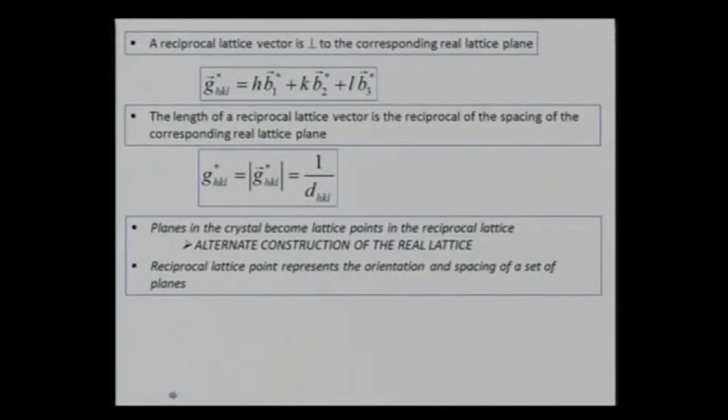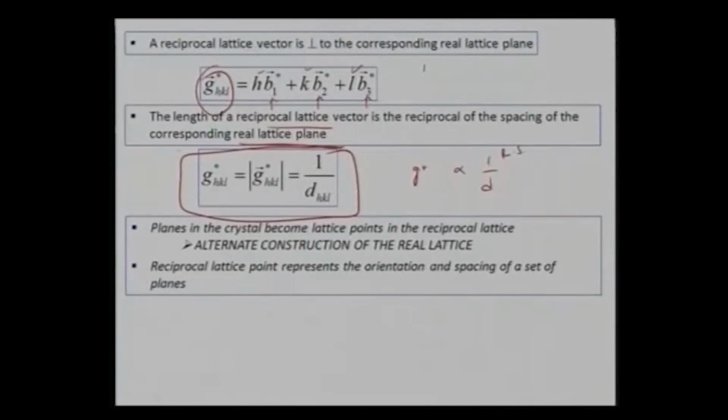So what I can get finally as the interplanar spacing is nothing but my Miller indices plus the reciprocal lattice vectors. So that is how we will define my 1 by d of HKL, that is given by the reciprocal lattice vector, which is again nothing but corresponding to the real lattice plane. So I have this G vector corresponding to the 1 by d vector in the real space.